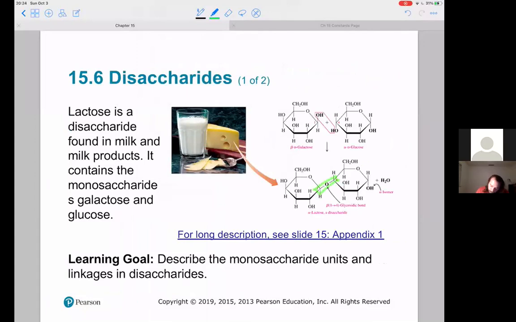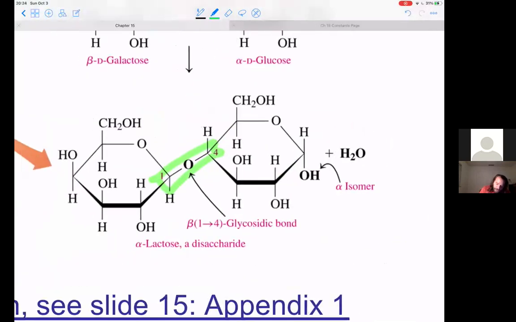Okay. If we look at this disaccharide of lactose here, there's a few important features that are going to be our focus. So again, this is lactose, and in particular, it's alpha lactose, because on the free anomeric carbon, the OH group is pointed down, so it's the alpha isomer. Okay, so that's going to be an important thing. Can we spot whether it's the alpha or the beta isomer? In this case, this is alpha lactose.